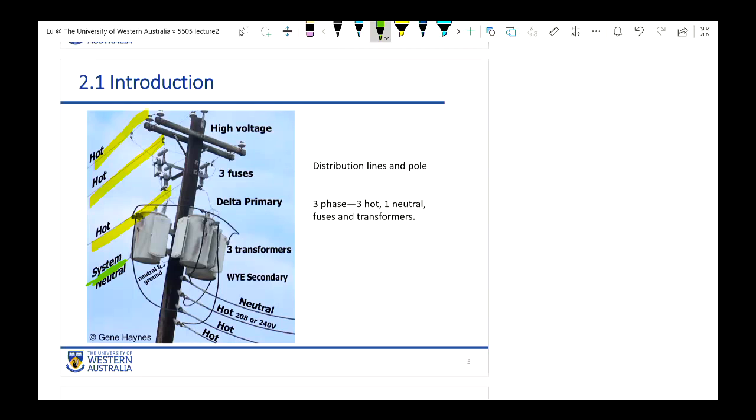The left-hand side is the primary side. The voltages are very high, maybe 800 volts, maybe 1,000 volts, we don't know. But 1,000 volts is too high for your home use because we are using 220 volts only. So we have to use transformers to convert this high voltage to low voltage. So in this picture on the pole, these 3 cylindrical things are the transformers, which can be used to convert high voltage to low, or vice versa. Transformers. Is that okay, Aaron?